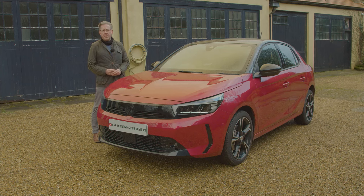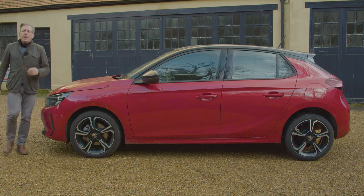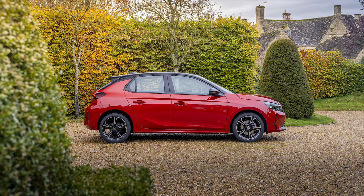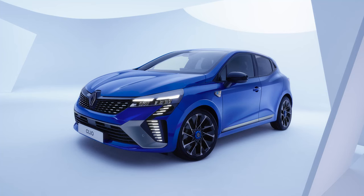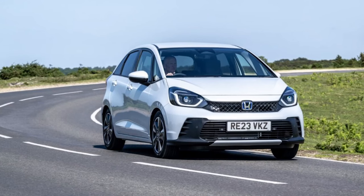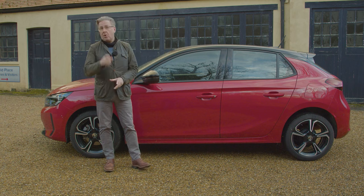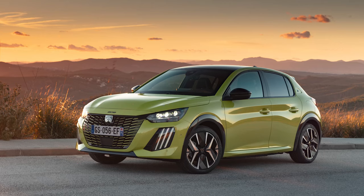You could save even more by opting for budget-orientated models like the Citroën C3 or the Suzuki Swift. The real budget brand contenders — the Dacia Sandero and the MG3 — are priced at around £14,000 but will cost significantly more to run. For the hybrid version, the base hybrid starting figure was around £1,700 more than a Renault Clio E-Tech Full Hybrid, but £400 less than a Toyota Yaris and nearly £3,500 less than a Honda Jazz. The Corsa Electric is priced at the same level as its identically engineered Peugeot E-208 Stellantis Group stablemate.